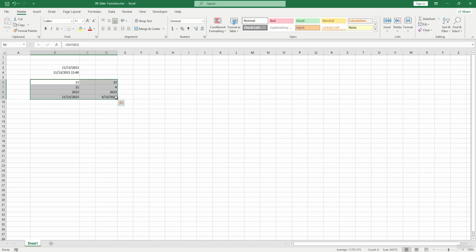Now, what we're going to do is add or subtract days from a specific date. How are we going to do that? Just after each date function you're going to use, you're just going to do minus one day, or let's say minus one reference value from a specific cell. So let's just try doing that.